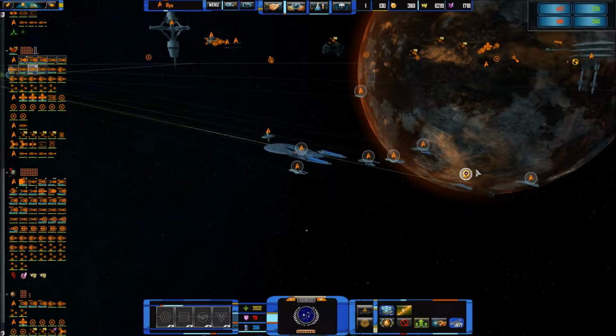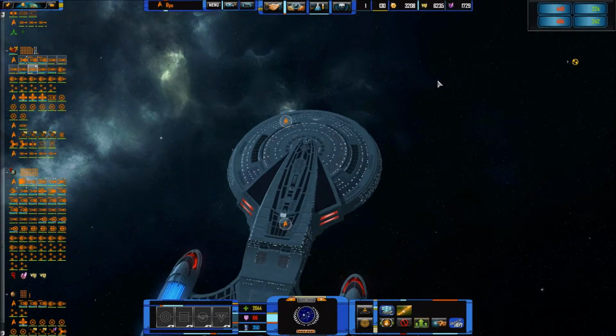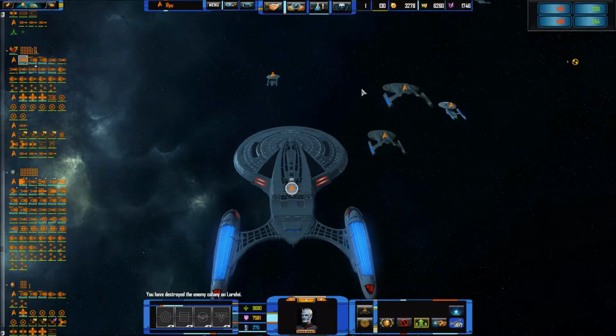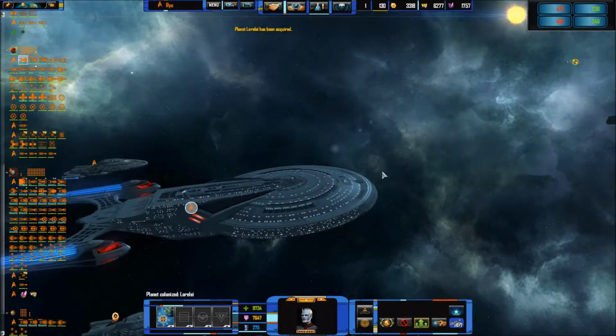Loading at times will take a while, other times it will be instant. So straight away here, here's the pièce de résistance of my fleet, my Titan class Excalibur, which for some reason seems to be focusing on every other ship but it at the moment.